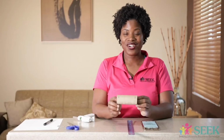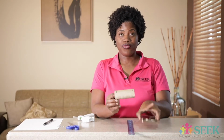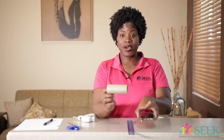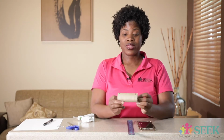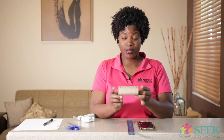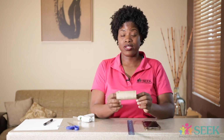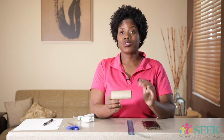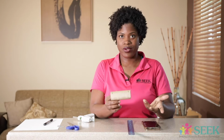All right, so I measured the toilet paper tube at 10 centimeters and the width of my phone at 8 centimeters. What I did with the 10 centimeters for the toilet paper tube and the 8 centimeters for my phone, I subtracted. I took 8 from 10, which leaves me with 2 centimeters. What am I going to do with that?